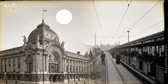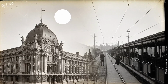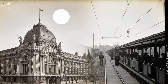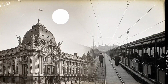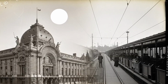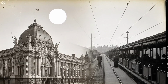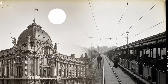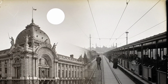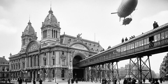Images of a palace of electricity that generated impossible power. Images of moving sidewalks that shouldn't have existed yet. Images of structures too permanent to be temporary, too sophisticated to be primitive. And then they vanished, most demolished, the technical details erased, leaving only the photographs and questions. Questions about what we knew and forgot. Questions about what we built and destroyed. Questions about the knowledge that briefly surfaced in these palaces of light and then receded back into shadow.